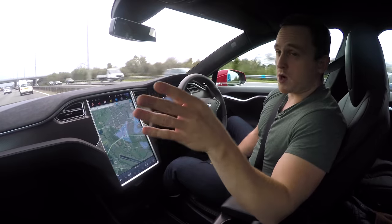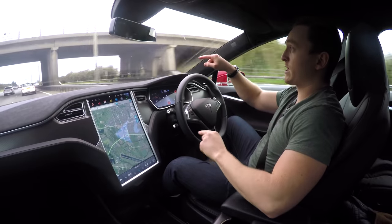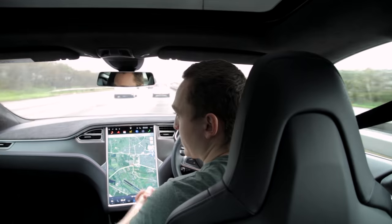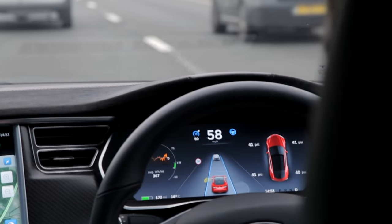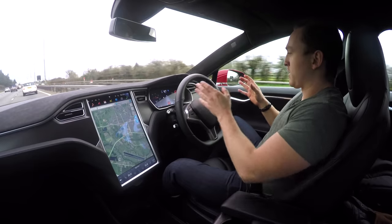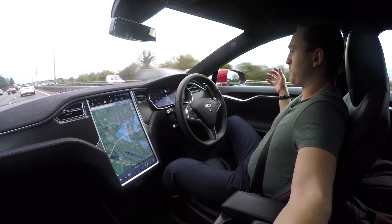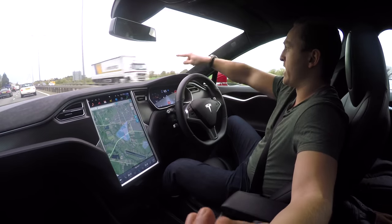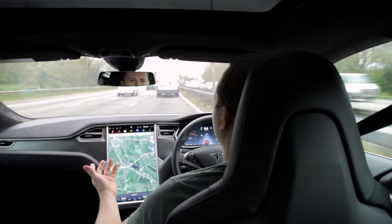So how does the system work? Well, there are 12 sensors all the way around the car. There is a front-facing camera and a rear-facing radar, which basically tells the car exactly what's going on at all moments. If you have a look down here at this little display, I can see the car is monitoring. It's saying there's a car there, there's a car, there's a barrier. And I can see also the car in front, which is a Mini, but it's telling me it's a Tesla. So that's a lie.